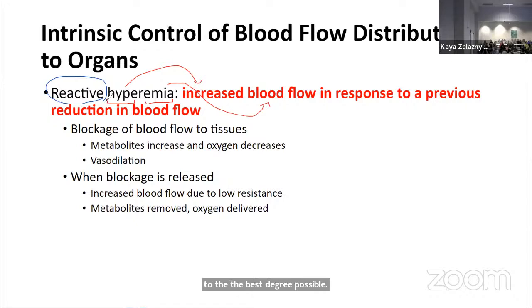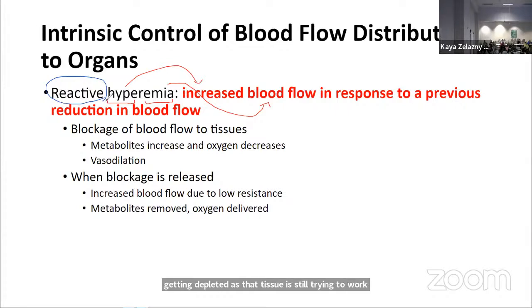So metabolites are building up. Carbon dioxide that they're giving off as they produce ATP, even in the absence of blood, is building up in that extracellular fluid. That's one of the biggest effects we would notice there. But we'd also see oxygen decreasing. Any oxygen that was in that extracellular fluid is getting depleted as that tissue is still trying to work, even though we don't have any blood.